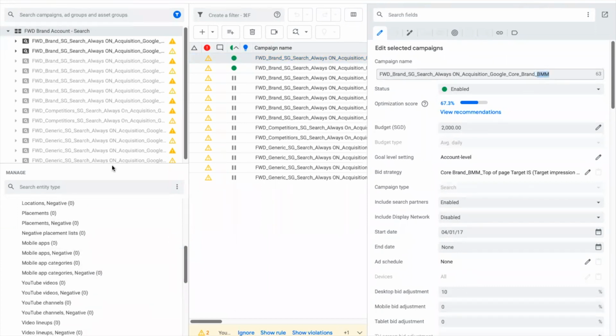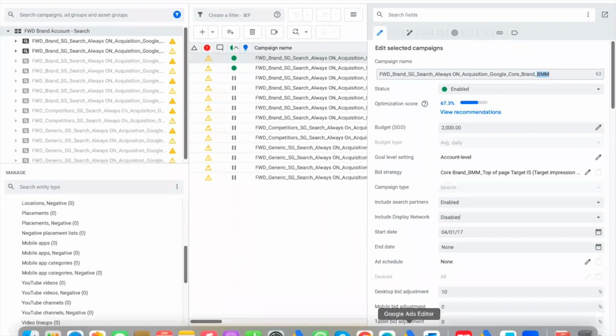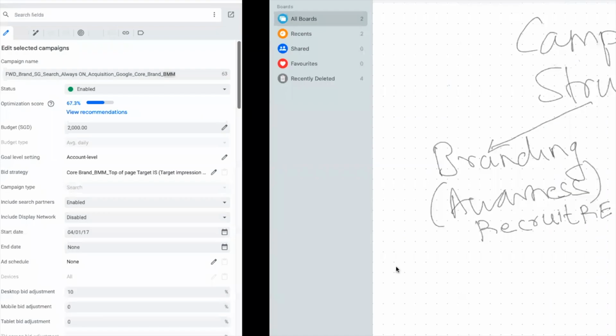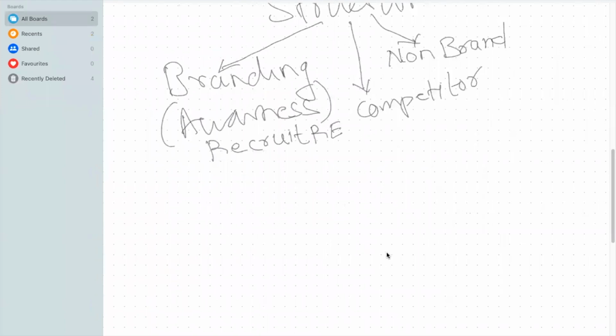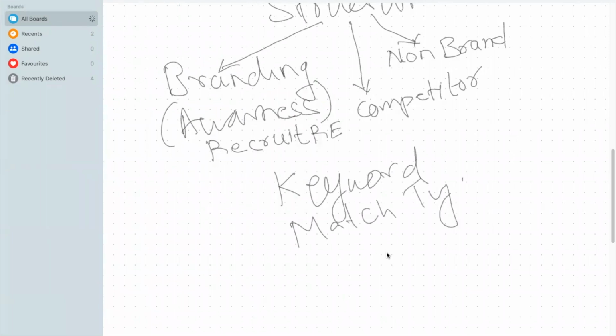Okay. This also is a part where we will go into detail, but I'm going to give you a brief overview of what this is, because while setting up, you will need this information. Okay. So keyword match type. I know later when we cover keywords, we will go into detail, but while setting up a campaign, because this was part of the nomenclature, let's briefly know.